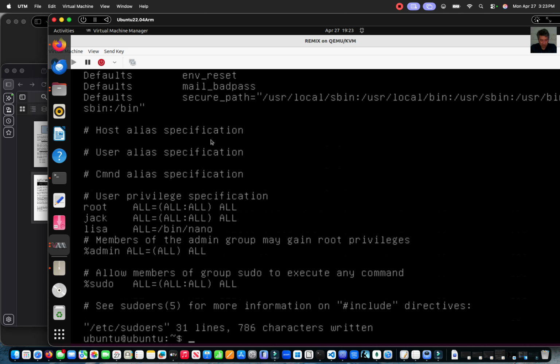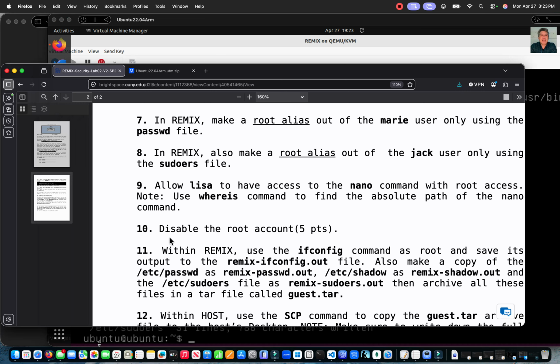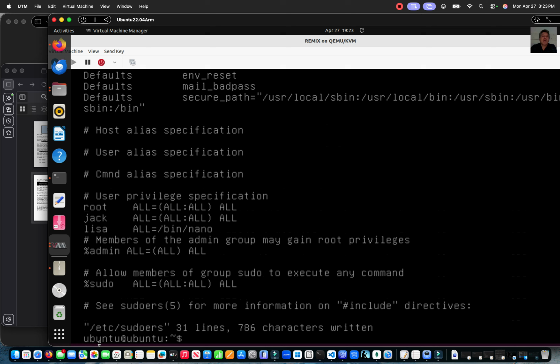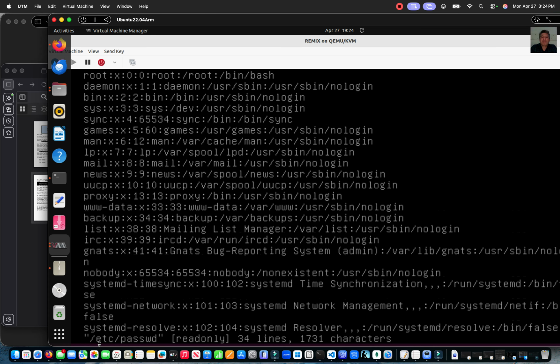And the last one, number 10, disable the root account. That's done in the passwd file. Oops, I forgot to type sudo.